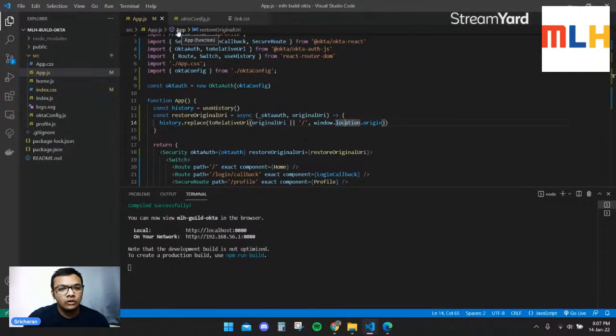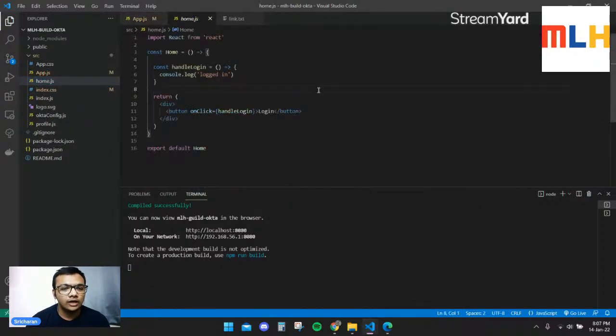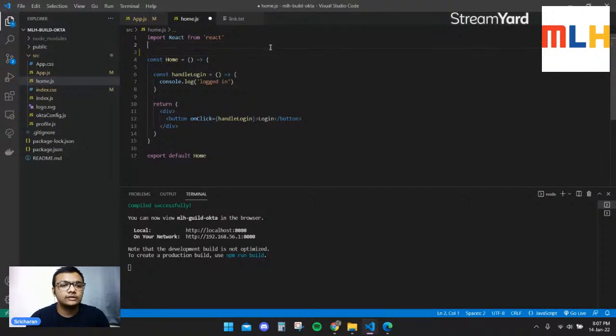And next, what do we do after this? So we start handling our other home pages, right? So we'll come over here, and in our home page we've said login, right? Now what should we do to handle the login? We need Okta's login page, right? So this is what we do.